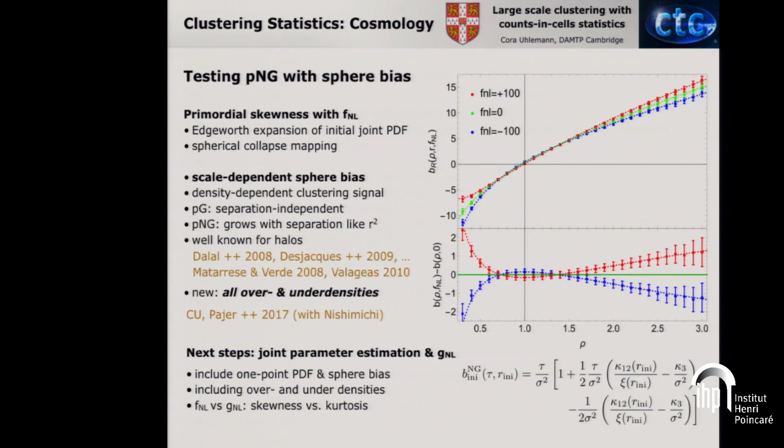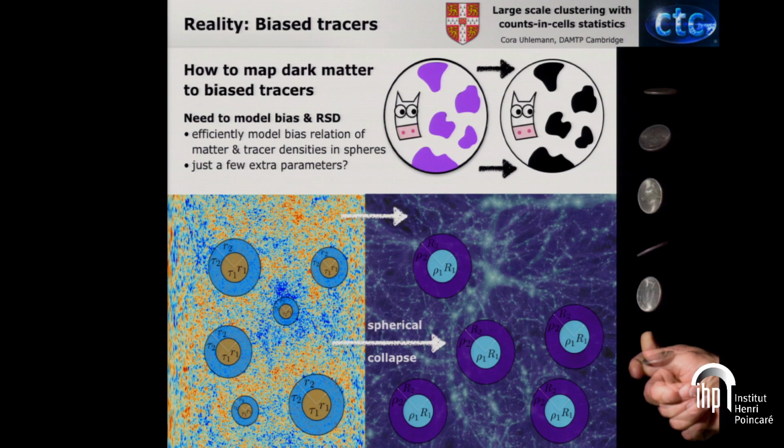Let me maybe skip the non-Gaussianity. If you're interested in this, ask me about it. Because I really want to talk about the issue of how to go from the theorist's mind. So we had spherical cows because we look at densities in spheres. But they were not like real cows, but like purple cows. In German, we have the funny saying that people from the city might think that cows are purple because Milka chocolate has purple cows. In the same way, a theorist might think predicting dark matter is like predicting the real world. Well, unfortunately it's not. So the main question is now, how do we go to observables?